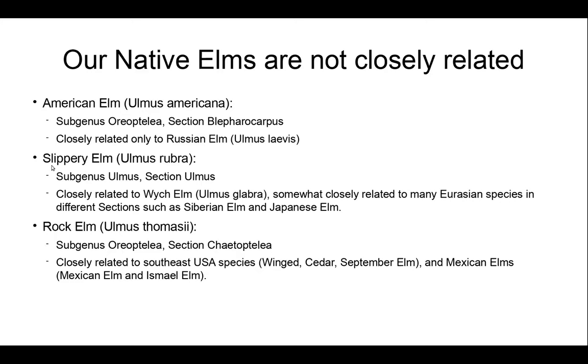It looks rather different. I've mentioned this to some people online who sometimes don't even believe me when I say that. But an analogy I would make is that slippery elm and American elm are as different as, say, red maple and sugar maple. If you can tell red maple from sugar maple, you can tell American elm from slippery elm, because they're just not closely related. They're very different looking. And rock elm and American elm are a little more subtle, but we'll get into some of those subtleties as we talk.